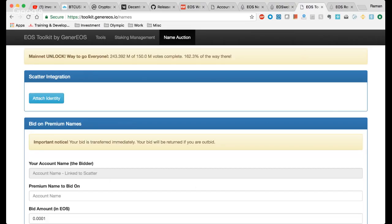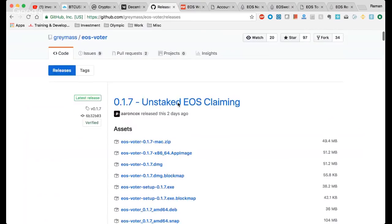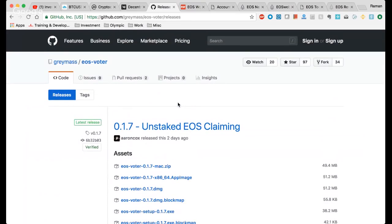What do you think about Simple EOS wallet? It's still new. I'm hearing good comments about Simple EOS. Again, as I said, my goal is that I would recommend something which is getting more and more support from various BPs, which are the official guardians of your EOS tokens. And anything which is going to be supported by various BPs, like more than one or maybe up to 5 or 6 BPs, I would recommend. If you have any evidence that more than 2 or 3 BPs are already supporting Simple EOS, we will look into it. Right now, we are happy with the Greymass. We will definitely look more into Simple EOS.